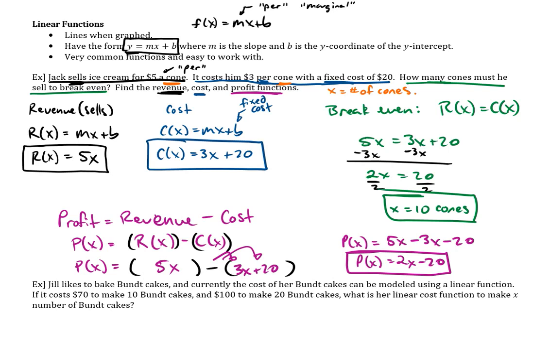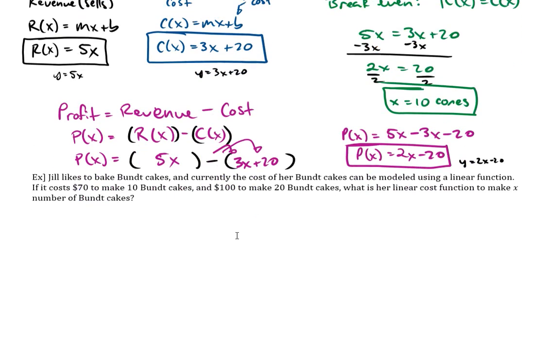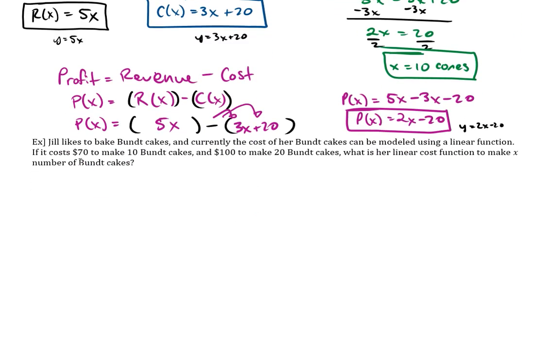All of these functions, we could plug into the calculator to see what they look like. So y equals f of x, y equals 3x plus 20, and y equals 2x minus 20, if we wanted to see them. That's how we could graph them all. We have other videos on how to graph these linear functions, but for now, that's all I'm going to say about it. If we wanted to graph it, we could, but you can check out a different video.